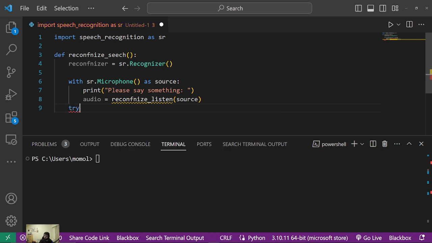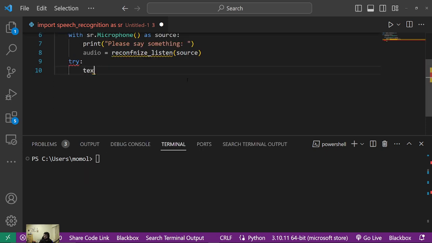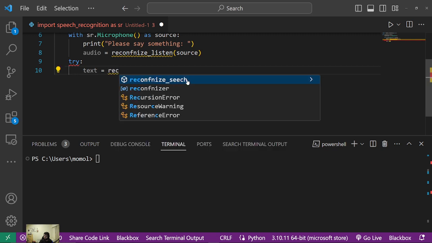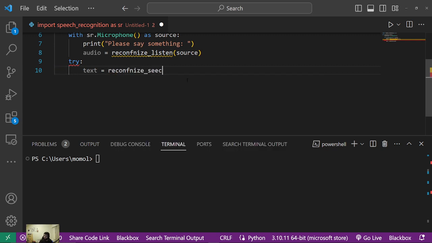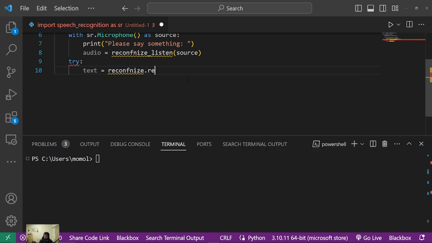Now here I'm going to say try. Let's go under it since we have the try. And in here I'm going to say recognizer, oh my god, recognize. And then here we're going to be using Google.